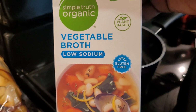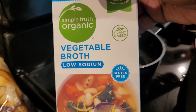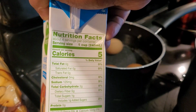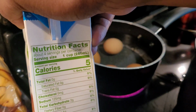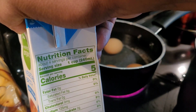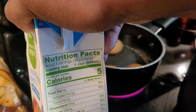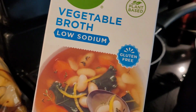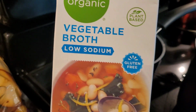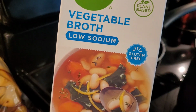All right, so I have this low sodium broth from Harris Teeter, and the sodium is 5%. The pho broth is like 23 to 25%, and a normal vegetable broth is about the same amount. So I think I'm going to have to start sticking with the low sodium broth or no salt added broth.